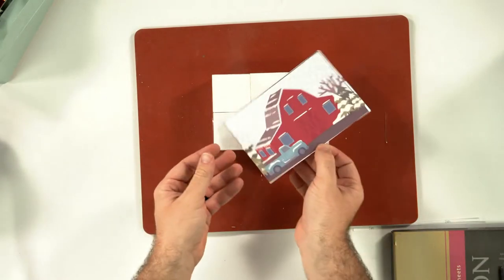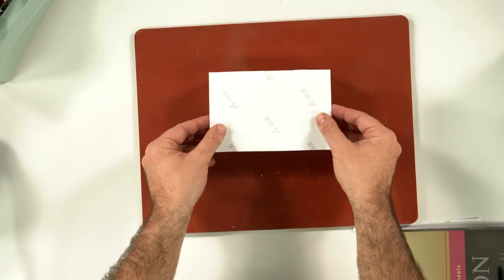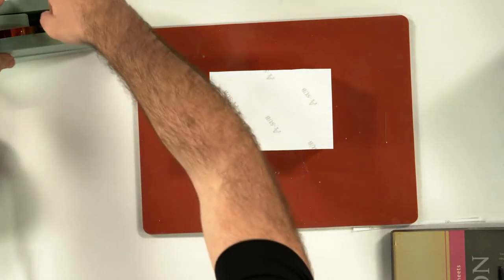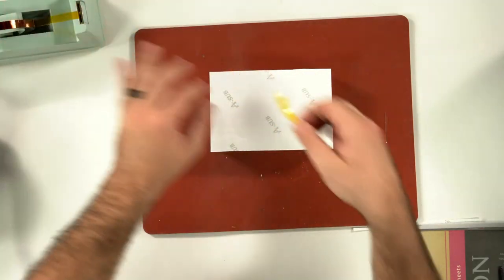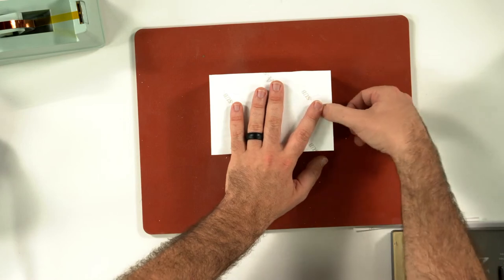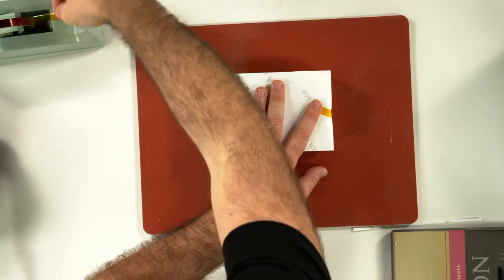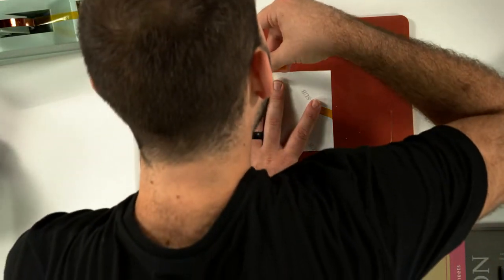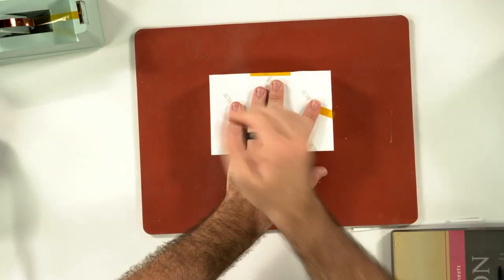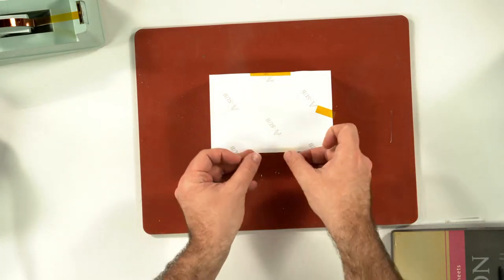So here's what we're going to do. We're going to take this, flip it over, line it up, make sure you're happy with it. Now that I know the edges are pretty much perfect because I trimmed it really well, I'm going to hold my hand down, position it one more time, and then I'm going to take this and tape it down. So this right here is going to help all of our edges. Look at that. I'm gonna place that down and then tape it. This is gonna help us because we are using an EasyPress with this sublimation project. So I do like to do this with sublimation.